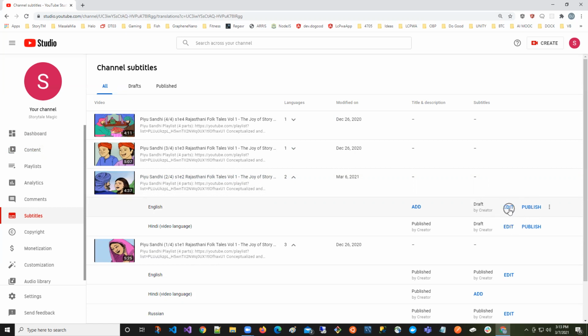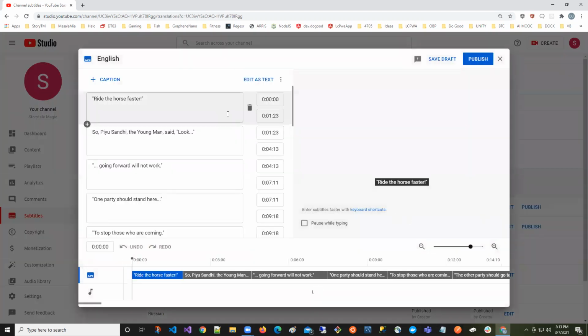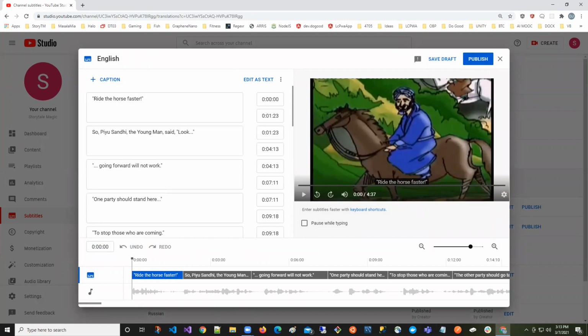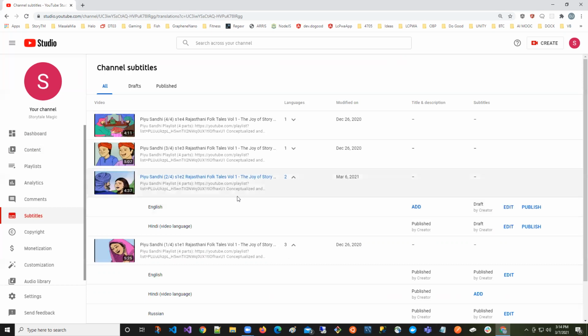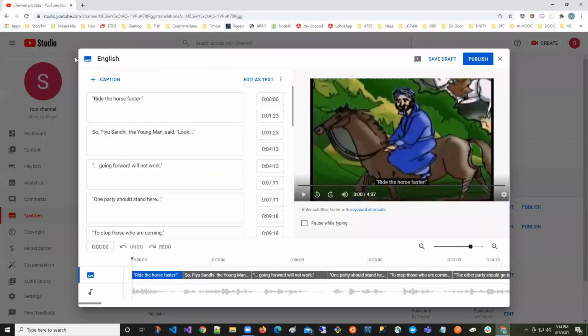So all you have to do is click on the edit button, and it'll take you into the subtitle editing tool, which is this. You'll see at the top, it tells you the title of what you've been editing, which is the one that I clicked, English. So that's the title at the very top on the left side. On the right side is save draft. So that's what we should be doing all this time. When you make an edit, please save the draft. When you feel comfortable, save the draft. Don't publish just yet. We can go over it together and then after that publish.